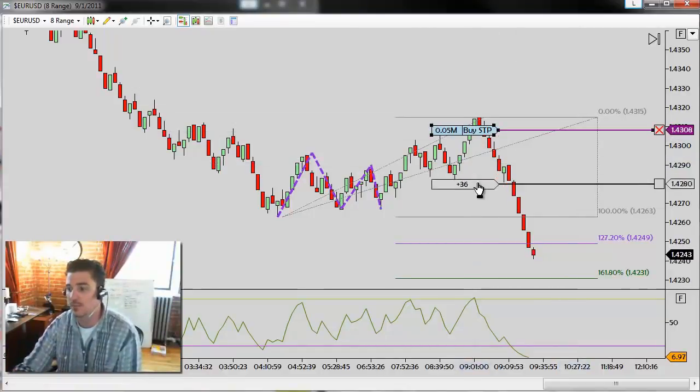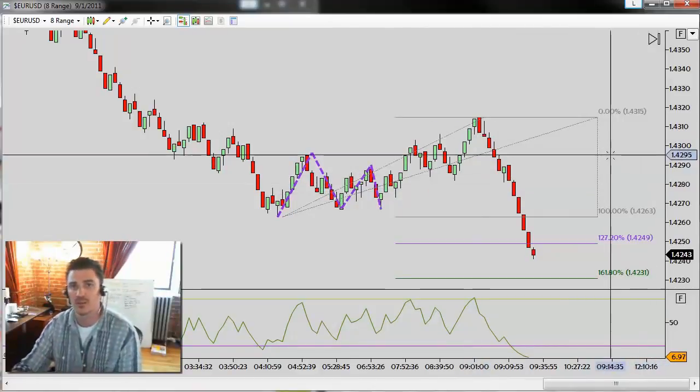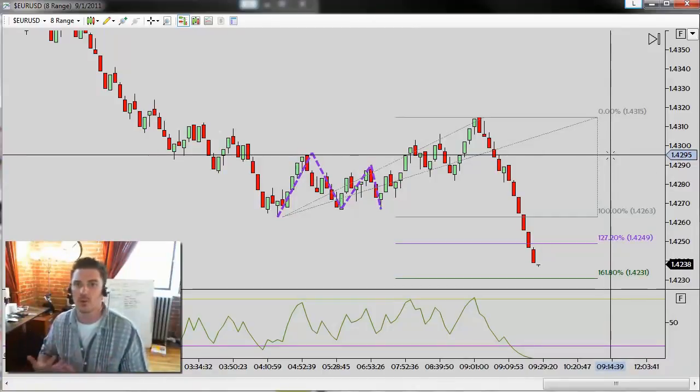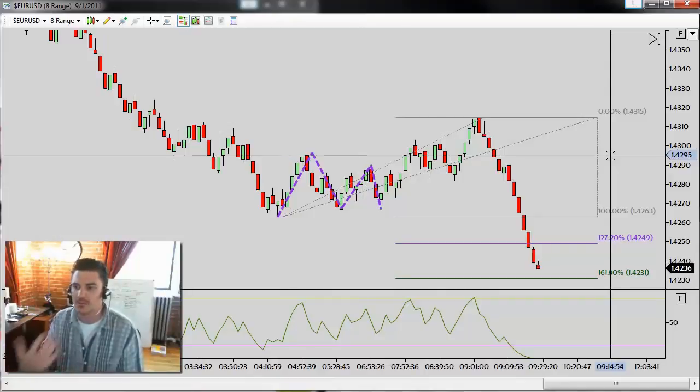You could roll your stop down to say, all right, I'm going to 50%. If the market retraces more than 50%, then I'm going to be out there. What I'm trying to get across to you is there's a million ways to do it right, and there's no one right way. There's as many ways to trade as a man can think up. The most important part is that you have a plan, something you can fall back on and rely on that's going to be effective for you long term.